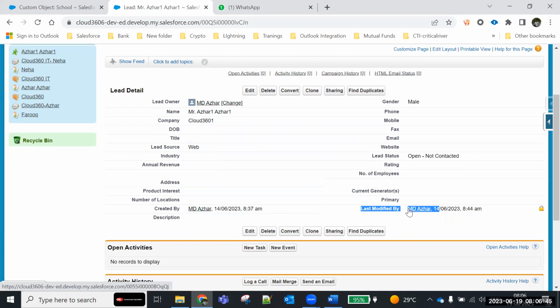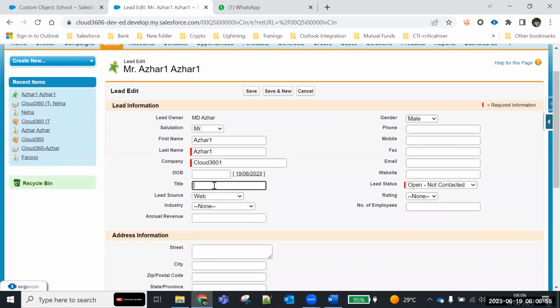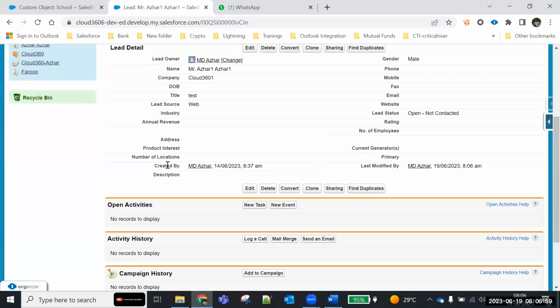Let's say you created a lead record. And then after that, I came back and I saw the record you created, and I edited it and added something else here, and then saved. Then what happens? Created by, you only created, but who modified last? I modified, right? My name will come up here. So these are the standard fields provided by Salesforce to capture who created, who modified, and who is the owner of this record.